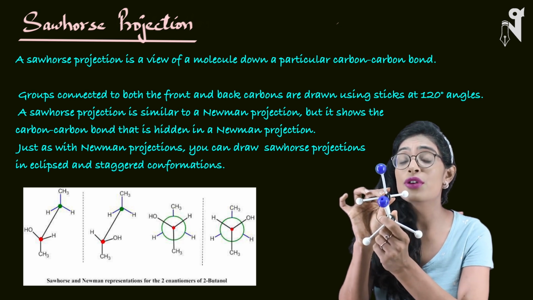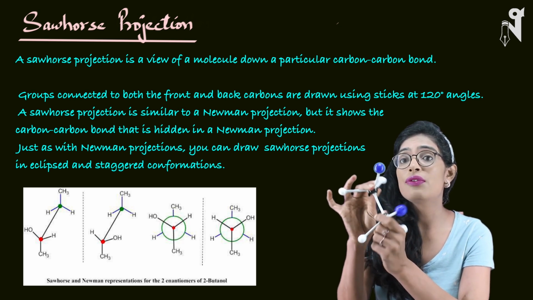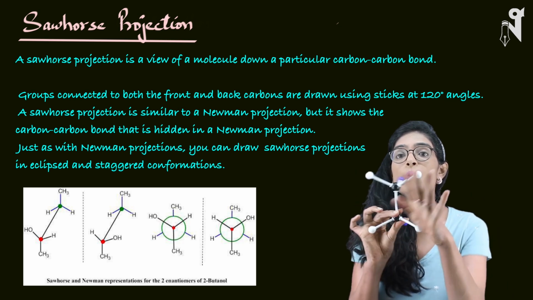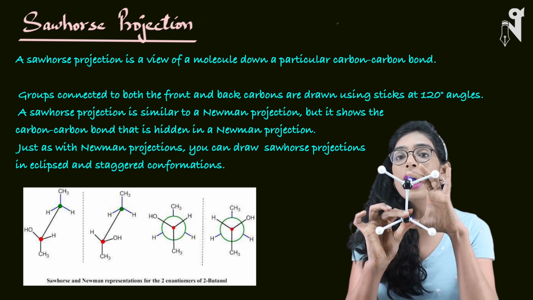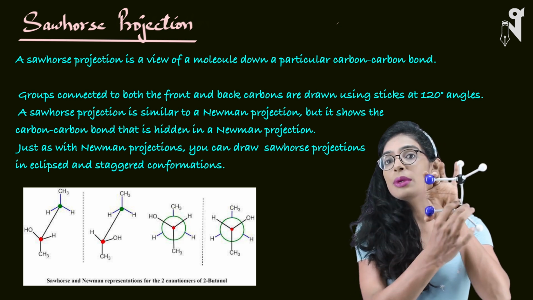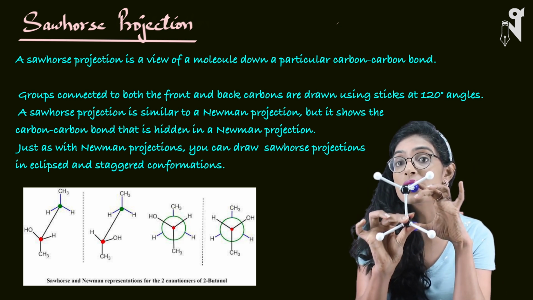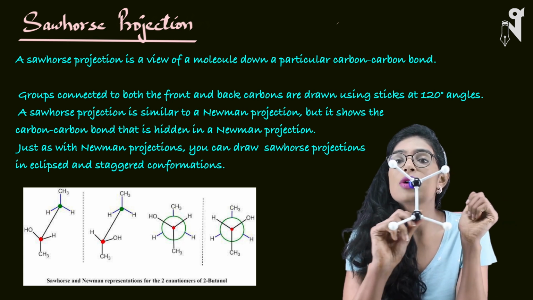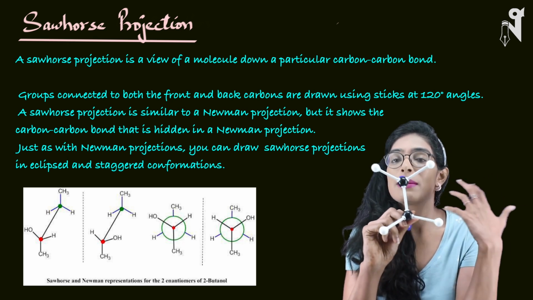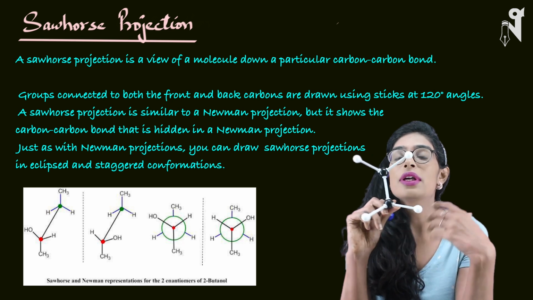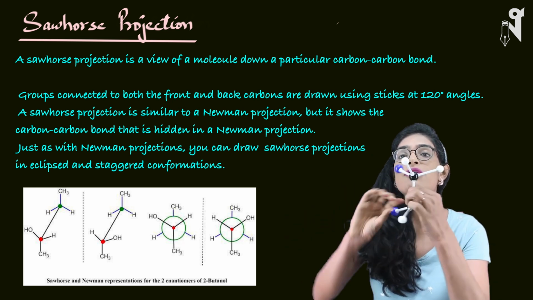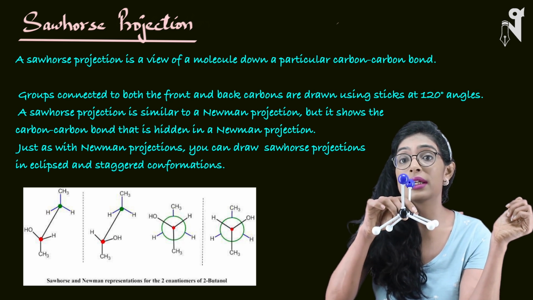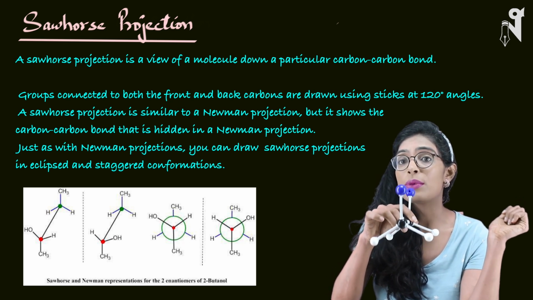If I have to talk about the Fischer projection, how do we see the Fischer projection? This is the Fischer projection of a molecule. These two groups which are towards the viewer will be visible, and the groups which are away from the viewer will be here. So this is your Fischer projection for the same molecule. Here definitely this molecule is not chiral, so I must not speak about the Fischer projection here, but I'm just telling you that in the same molecule, if I hold it like this, it will become a Fischer projection. If I hold it like this, it will become your Newman projection.